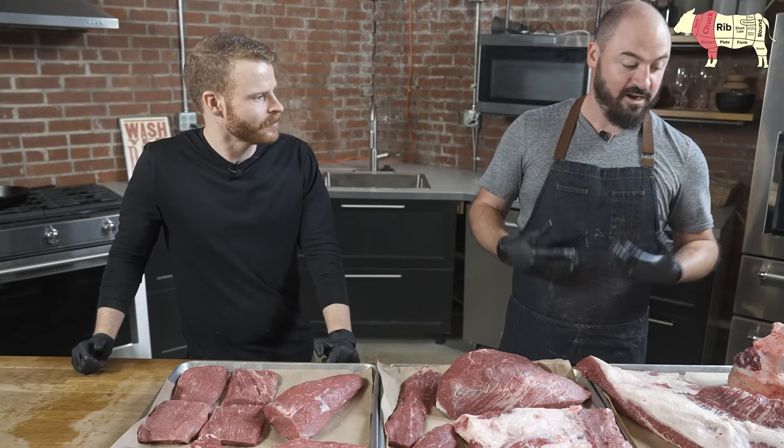I love it. So we've got the whole breakdown of this front half. Now we have three more sections to go. So this was the hard one. There were definitely a lot of pieces. It was amazing just watching you break down everything and seeing the cuts come to life. So I can't wait to see the next three sections we have. Let's get it done. Let's do it.